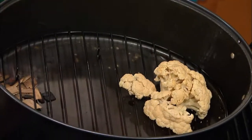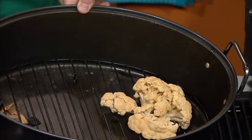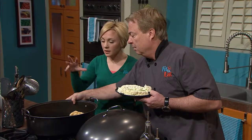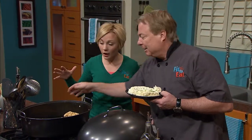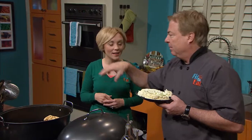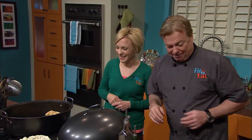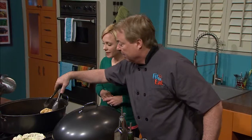Now, where do you find hickory chips? You can get these at any grocery store. And those are just natural hickory chips. Would they be in like the lawn department? They're actually, yeah, where you'd see them kind of in that area where they may have charcoal and those kind of items where you'd be doing barbecues. So they're not with the cauliflower sitting in the grocery? No, definitely not.